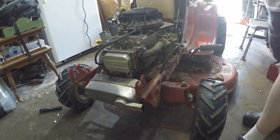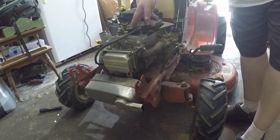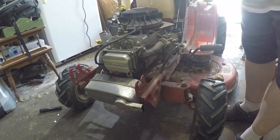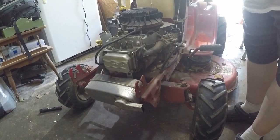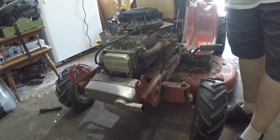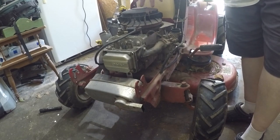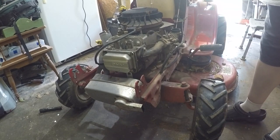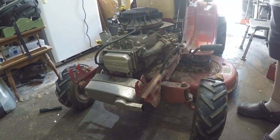This right here isn't the right coil. This right here, again, came off of the Craftsman parts engine. And yeah, that's what it's gonna get used for until it's stripped completely down.